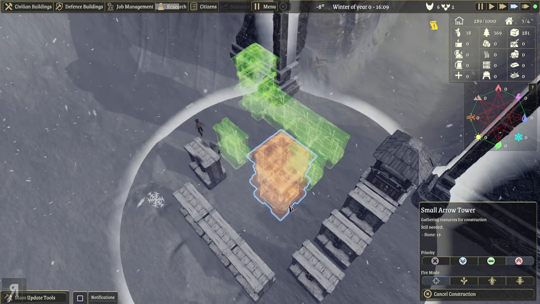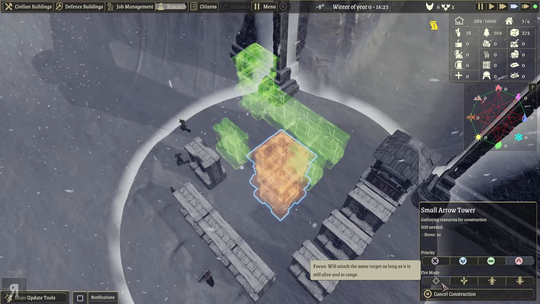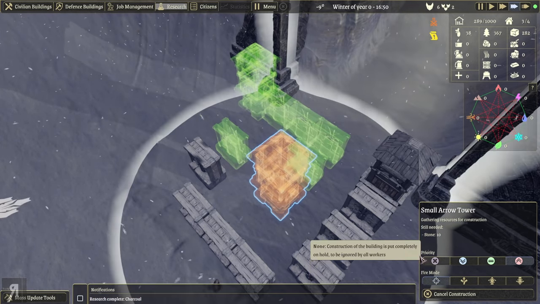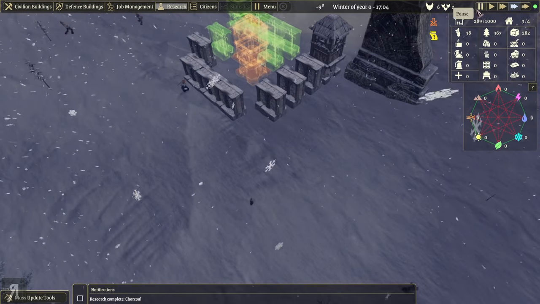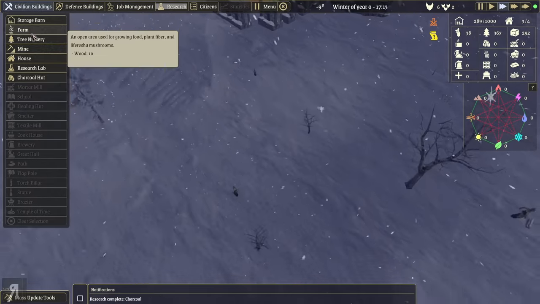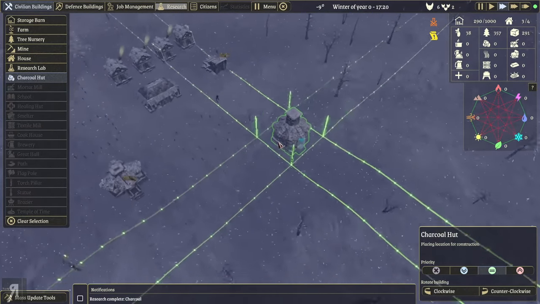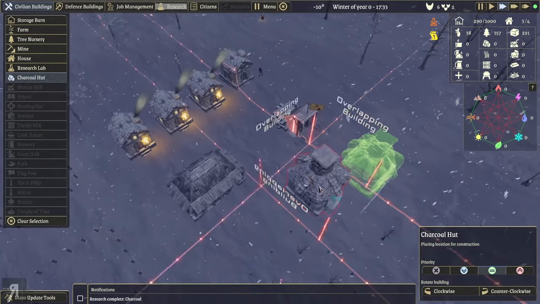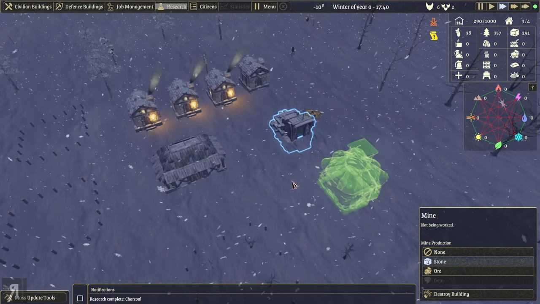There we go, they're finally adding more to this. The fire mode is attacking the same target as long as it is still alive and in range. That's absolutely fine. Okay, there's the research for the charcoal, and now I can finally build a charcoal hut. And that is going to be built probably about here, because that is right next to the mine, of course.